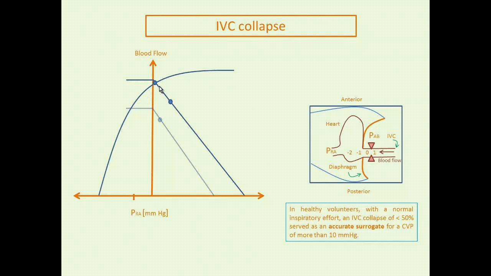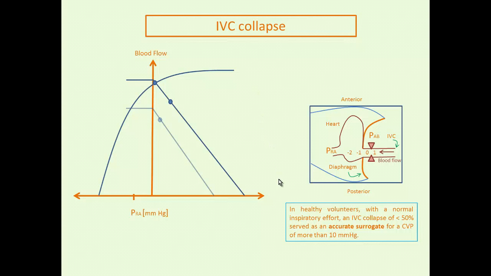In reality, this is probably a curvilinear transition from linear venous flow to the plateau portion. It's not all or none as is depicted in these diagrams. So as you approach this, you get less collapse because the pressure doesn't decrease as much. So in my little cartoon here, you just get like a baby collapse.